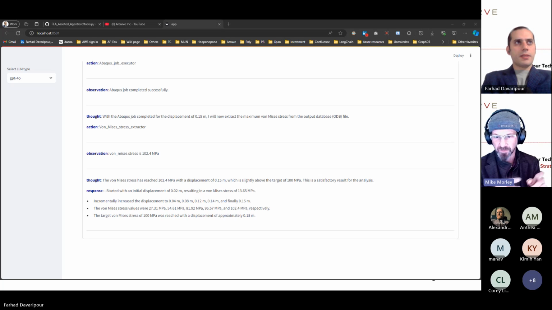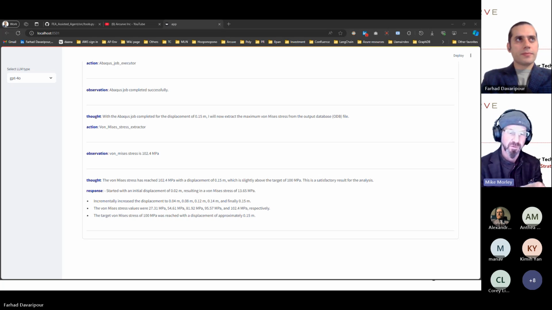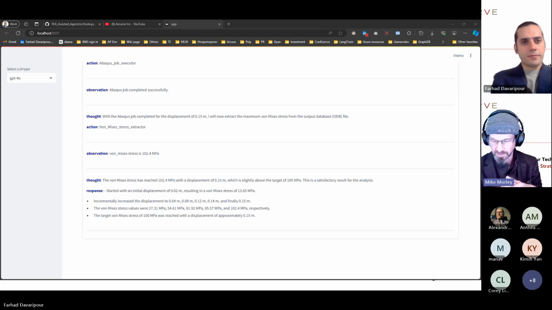The other thing that Farhad has also demonstrated, I think, in the past session, is handling unit conversions, different types of inputs that may not be in specific alignment with the inputs required by the model, the engine or the actual finite element analysis system itself. The agents are smart enough that they understand that these tools have been conditioned to take specific types of unit bases, and they can do the translation of the units across to match the required inputs.